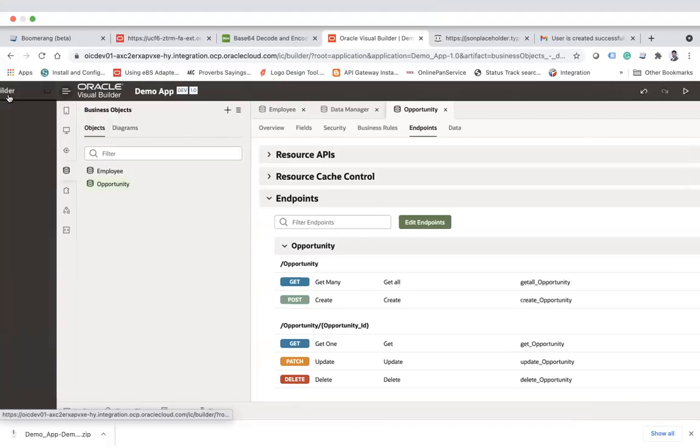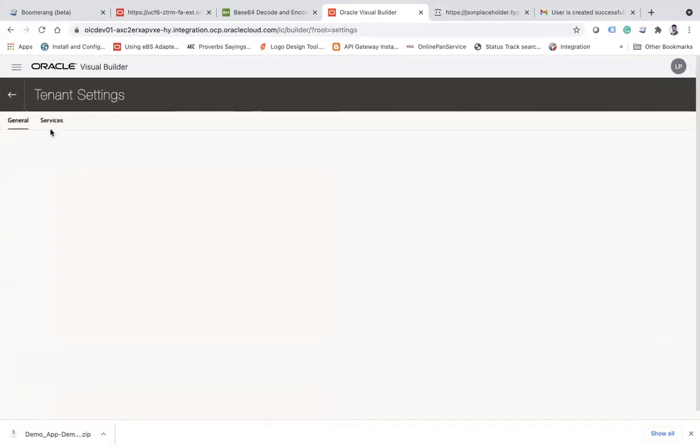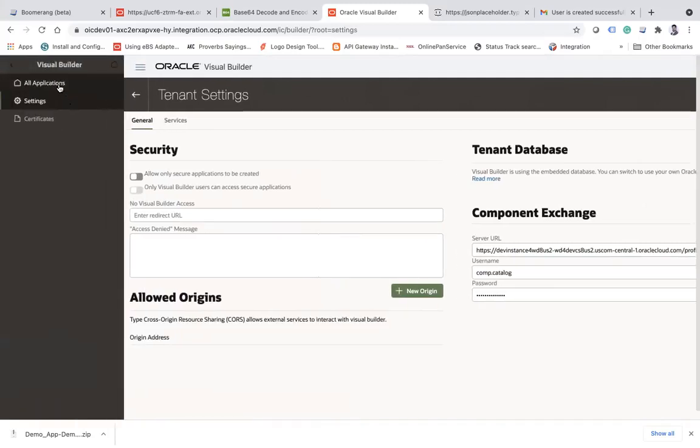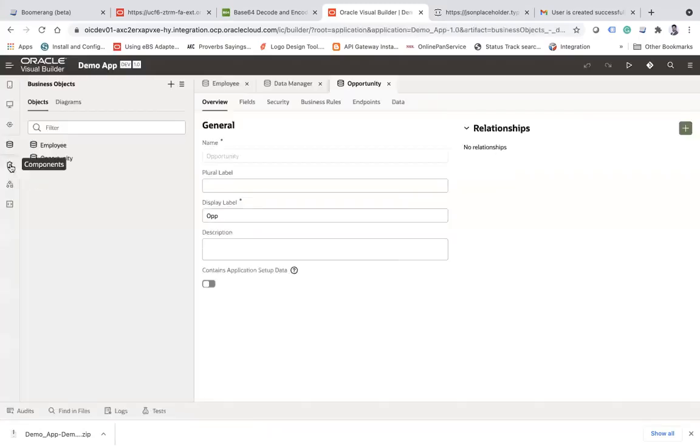It will be the same. You simply first switch your tenant database using that option, and then the business object creation will be in the same way. Okay. Got it. The mechanism of creating business objects will remain the same. Got you.